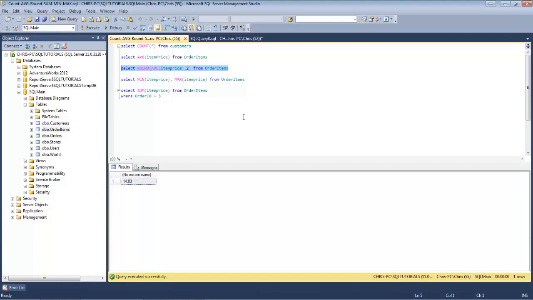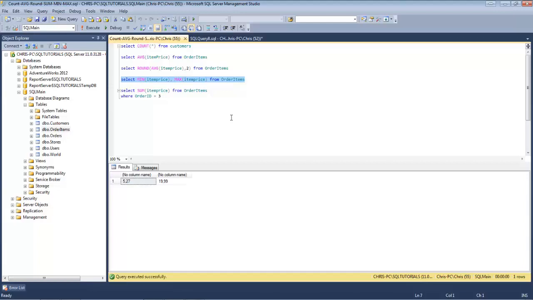There are other aggregate functions out there like min and max that you can see in this example in the fourth line. I'm telling it to return the minimum item price and the maximum item price, so the lowest one and the highest one from the orders item table. And we're going to execute it, and we get two columns back. First one being the minimum, which is $5.27, and the second column, which is the highest item price, which is $19.99.